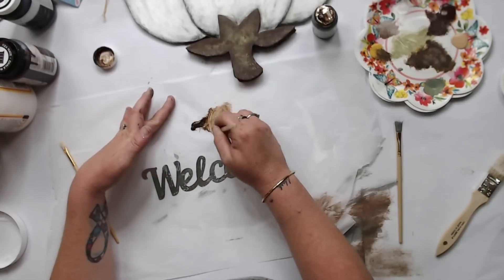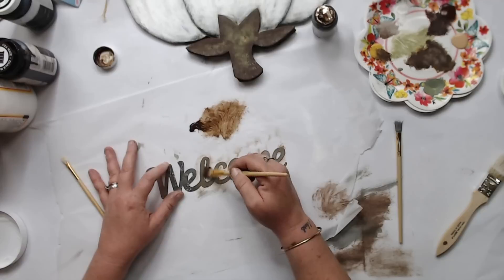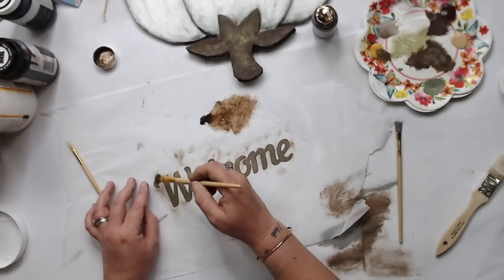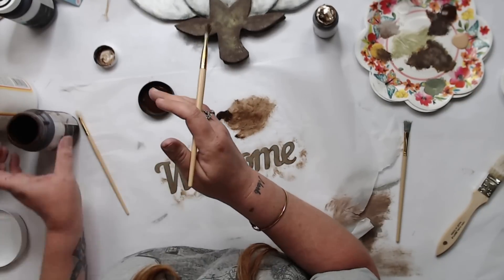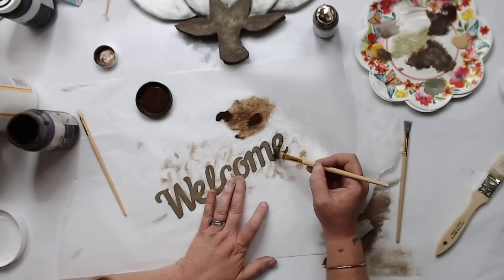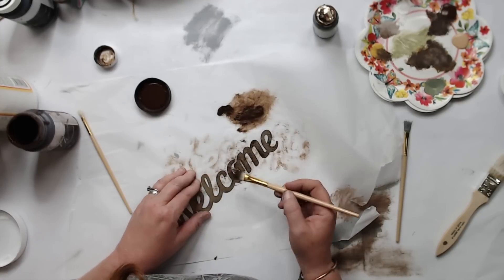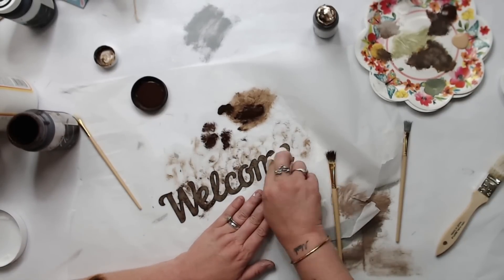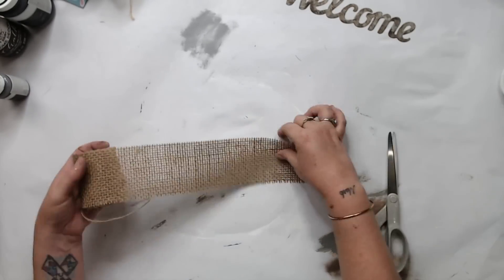I use the Mod Podge trick, then antique wax, and brown paint. You don't even notice that the Mod Podge has kind of clumped up — that's what's going to capture the antique wax. I use the Waverly antique wax. Use a brush and just brush it on, let it dry, and then add the darker brown — I use Folk Art Java, which has the perfect chocolate hue. You can also use Apple Barrel browns as long as it's a deep, dark chocolate, almost black-brown. Just blot it on the edges of the word and it gives you that rusted look.